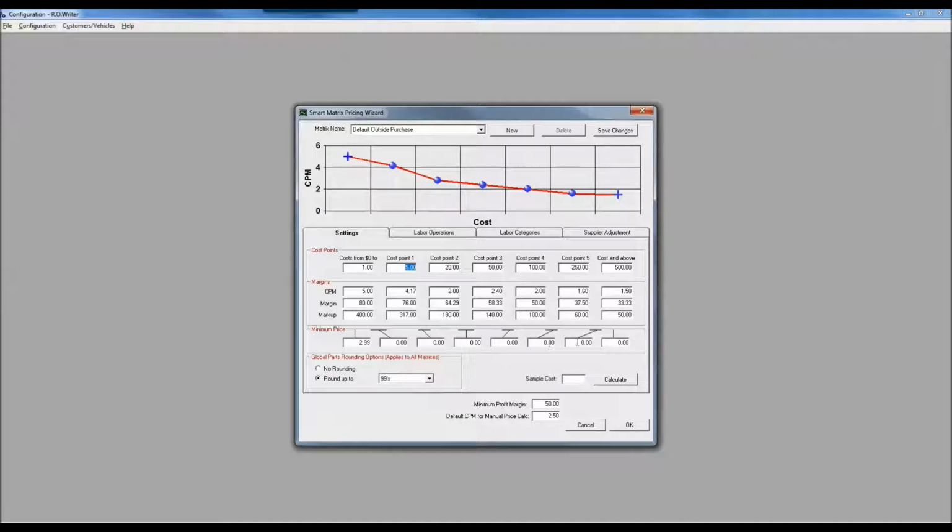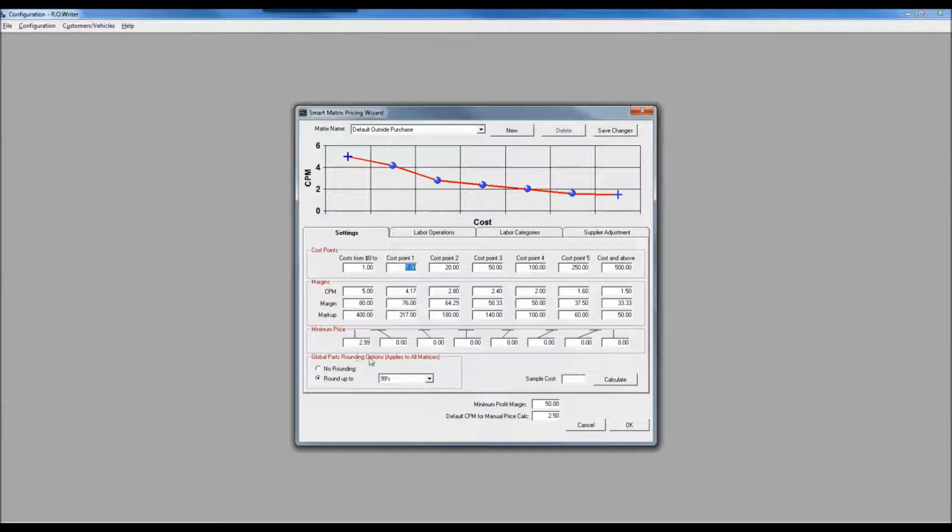In other examples, where we've looked at, let's say, pricing by department or supplier, we've looked at instances where you could use the minimum price to do tiered pricing. If I said everything from $1 to $5 will sell for $19.99, I can make that my minimum price. From $5 to $20 will sell for $49.99. So you could use the minimum price, but most of the time it's more applicable when you have a specific category of parts where you want to do what I term tiered pricing, to use that minimum price in areas other than just that opening or entry point, that very first range that sits in the upper left-hand corner.